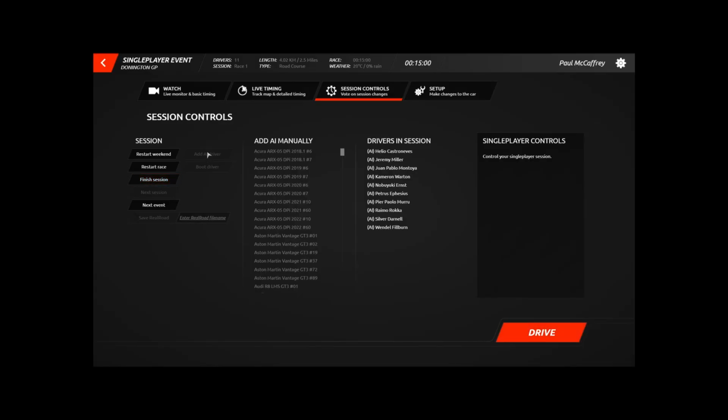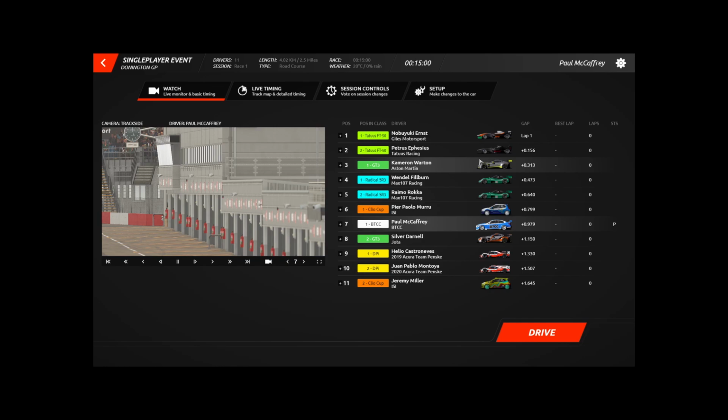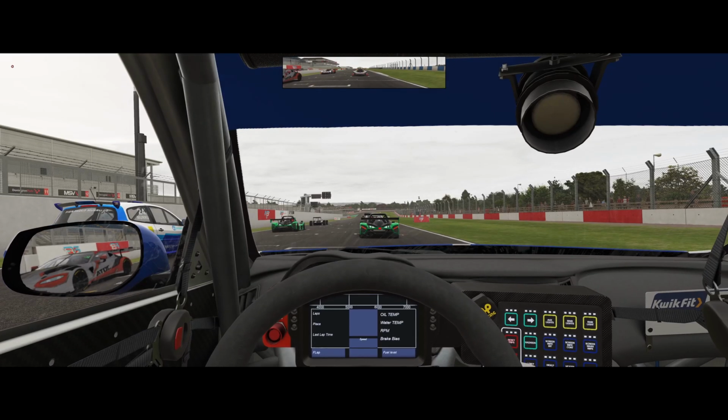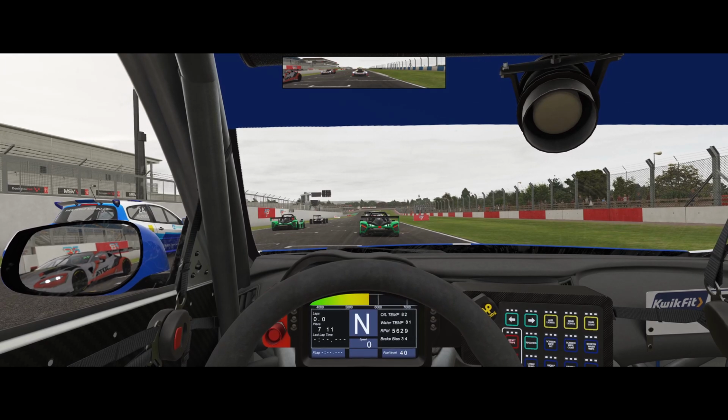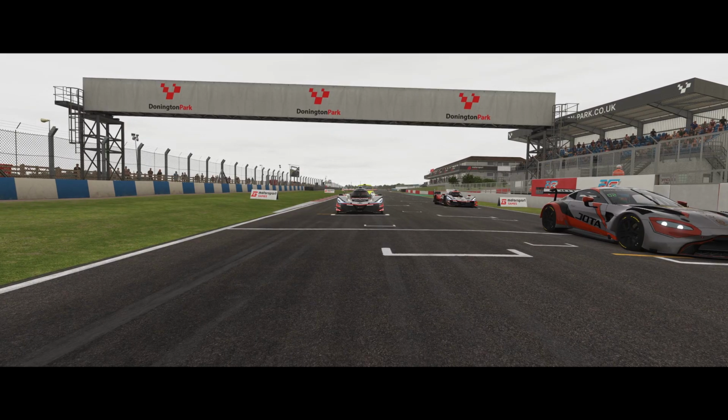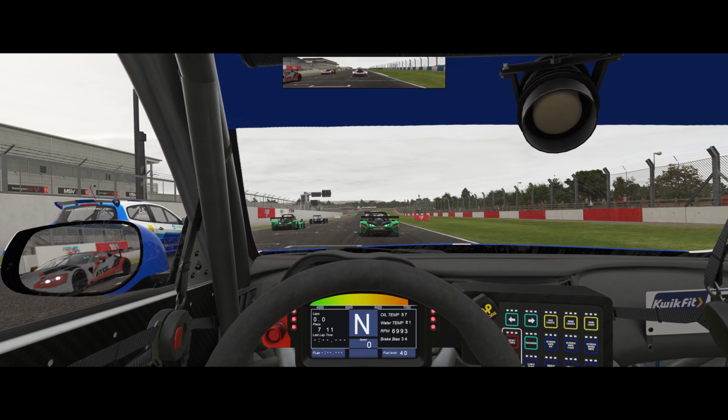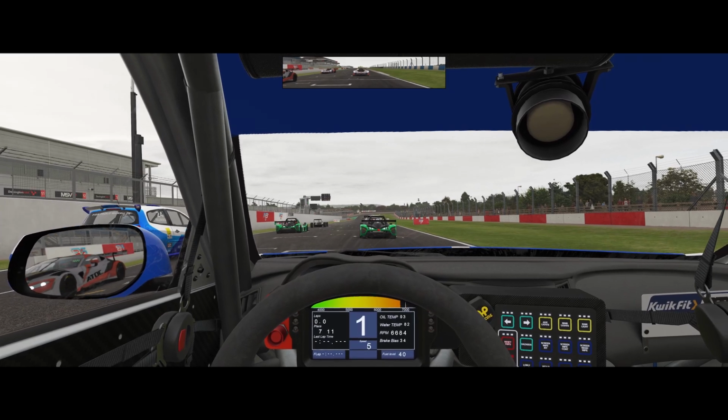You'll see now that our add AI drivers and add manually is now greyed out, so you can't add any more cars. Come back to watch here, and we've got a very silly grid here. Luckily the two F1 or Taters cars have ended up at the front of the grid, but we do also have much faster cars at the rear of the grid. And just for fun, let's see what happens when we go for a race with this completely mad grid of cars. So you can see there's the Acuras behind us. We've got Radicals in front, we've got a Clio over here, and we are green.